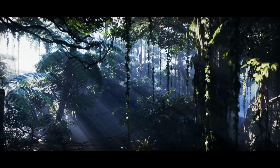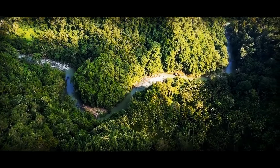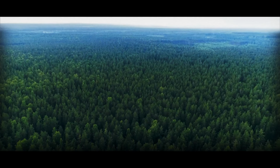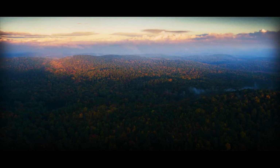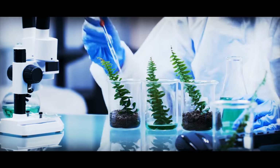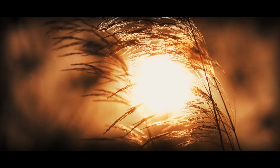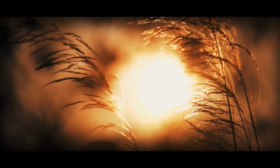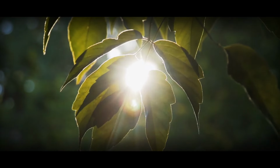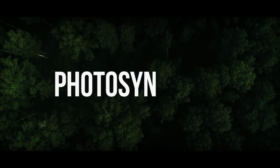It turned out those places were swarming with plants. The brightest waves come from the Amazon jungle, croplands of the Midwestern US, northern evergreen forests, and other green areas. To understand the cause of the planetary red shining, scientists began to restudy plants. Every living tree, leaf, or blade of grass absorbs carbon dioxide and produces oxygen necessary for life. Plants manage to do it thanks to their ability to absorb sunlight. This process is called photosynthesis.